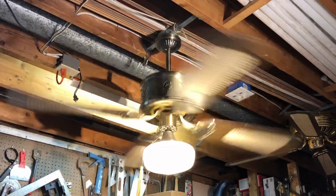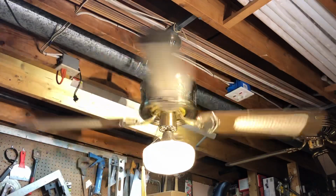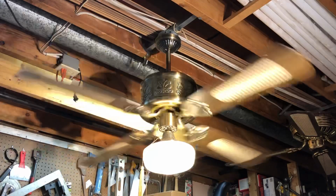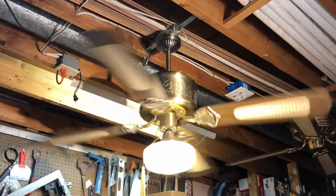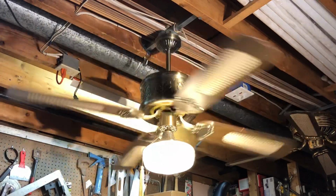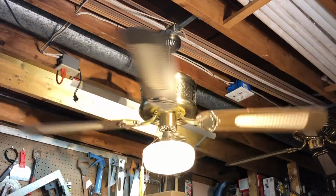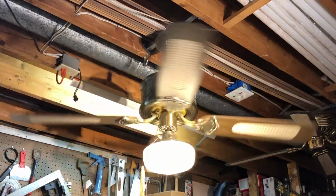Now, as it's coasting down here, I'll go ahead and tell you about the lineup of the Evergo throughout the years of its production. Around 1981 or 1982, it's hard to tell when, that's when the fan was introduced. Either this or this company, Evergo or S.M.C, was the first manufacturer of the Emperor style ceiling fans.